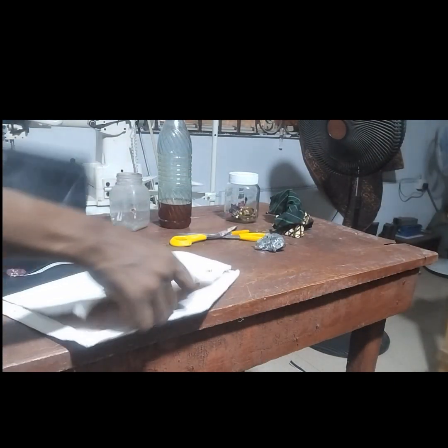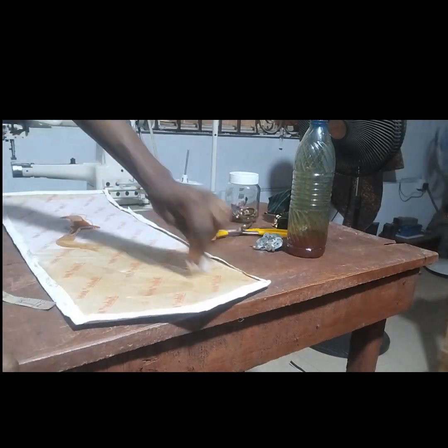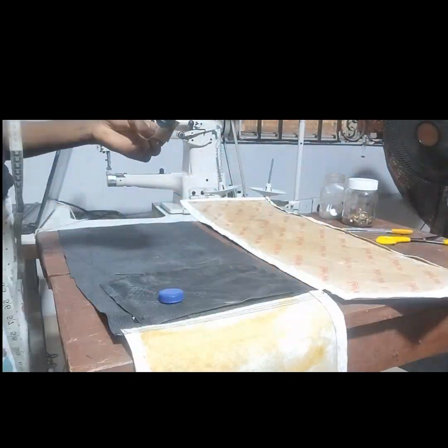So once I'm done fixing my magnetic snap, I'll be applying glue to the lining and then fix it to the body. Please, this part you have to fix it gently so that the lining doesn't get squeezed, do you understand?